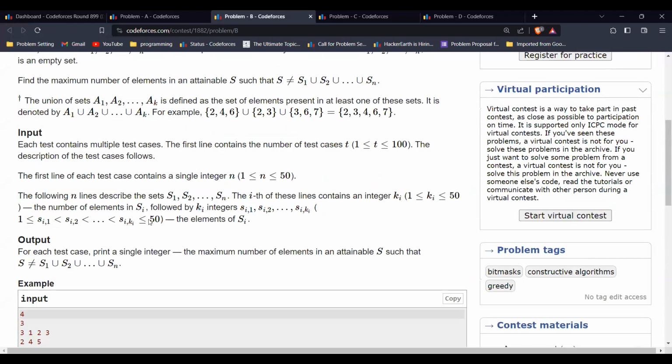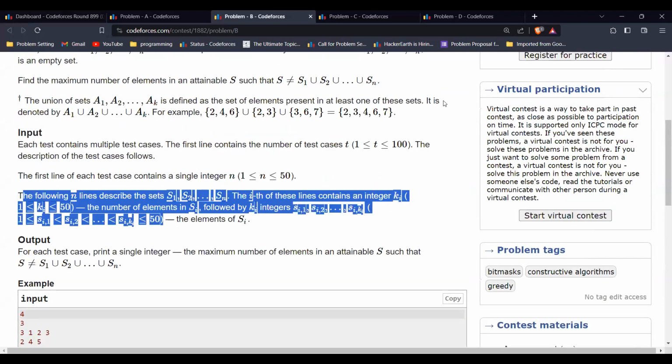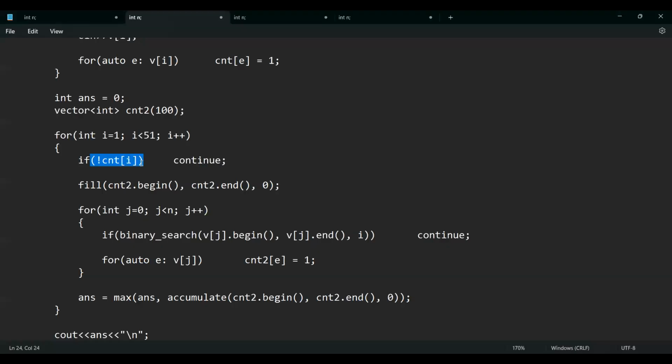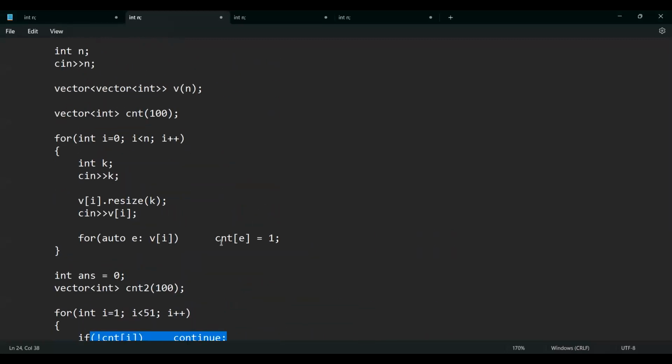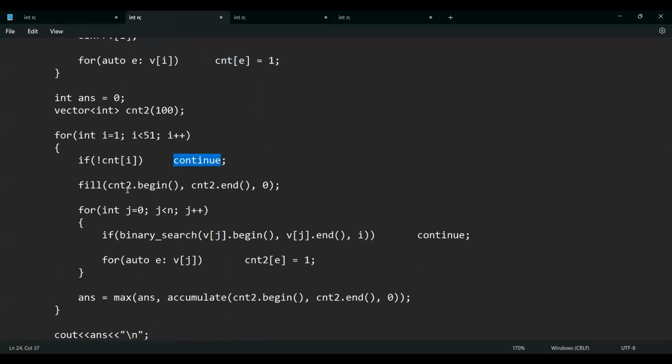Yes, the numbers are between 1 to 50. So that's why you can go from 1 to 50. And first check if this element is not present in the final elements, like if it is not present in the union of everything, then you can simply continue. Otherwise, first make everything in your count2 vector 0.